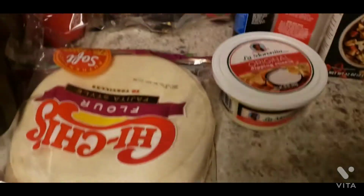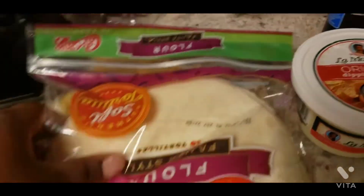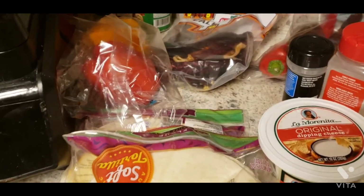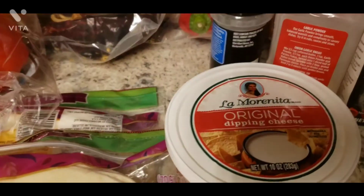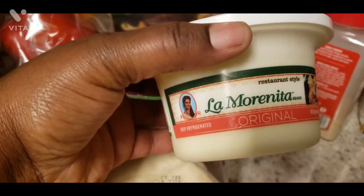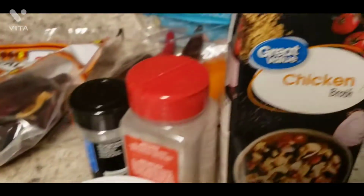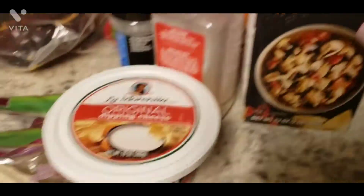All right. You're going to need you some tortilla wraps. You're going to need you some peppers and onions. I didn't pull the onion out, but you're going to need you some onions. You're going to need you some queso, cheese. I got the dip, so whatever kind of queso you prefer. You're going to need you some chicken broth.